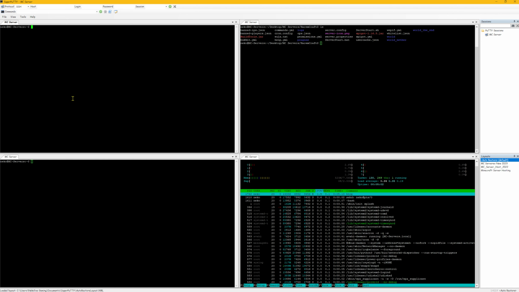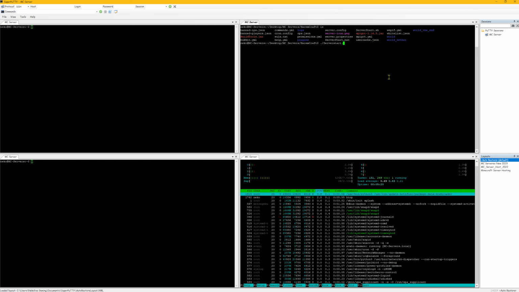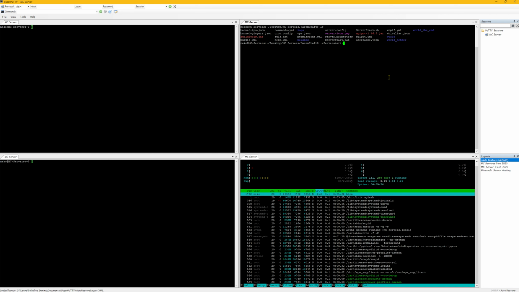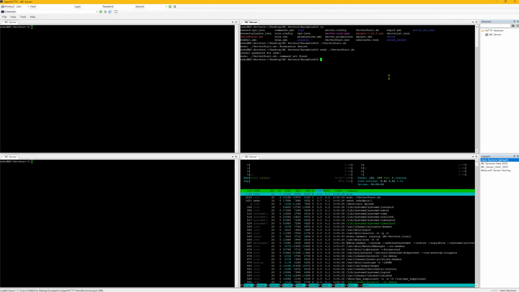That is not a command that works on Linux. Then dot slash server start dot sh, sudo. Yeah, I know why.